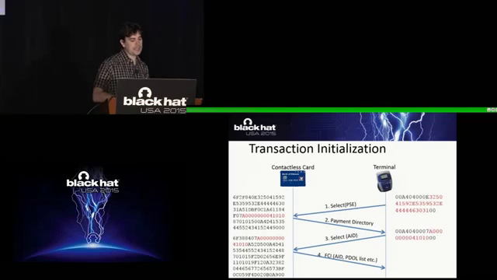So in this case, you see the initial transaction flow. This is the same for pretty much all EMV payment cards. Here you've got the select payment systems environment command. This is standard across all MasterCard, Visa, American Express cards in the NFC specification. This is where the terminal is indicating it wants to use a payment card and it wants to use the payment system on the card. The card will respond back with its payment directory. This is indicating what the card supports.